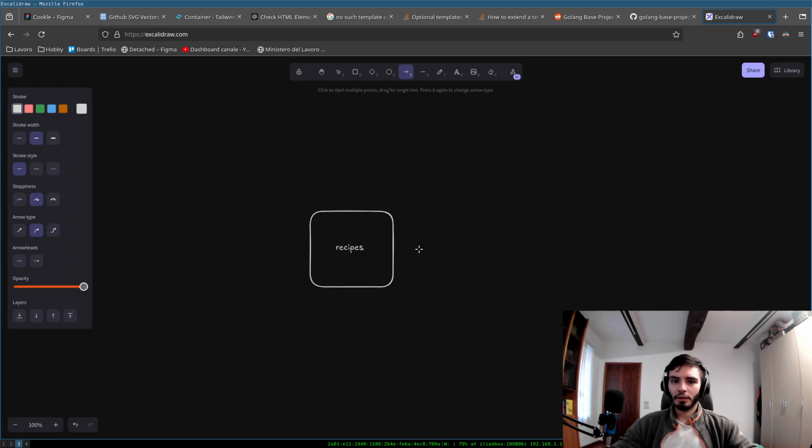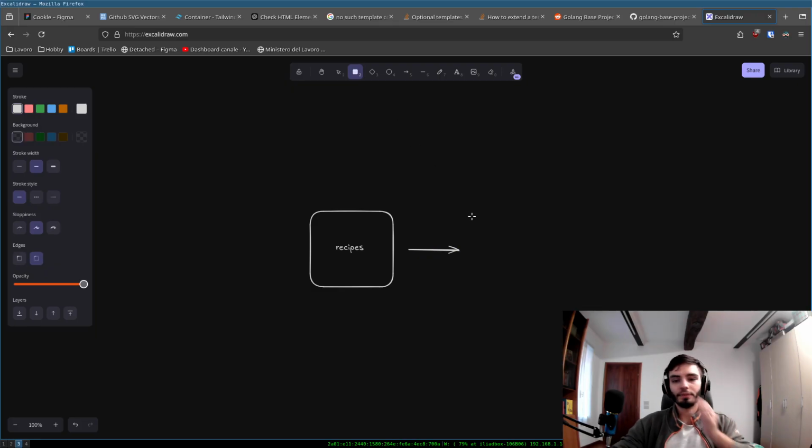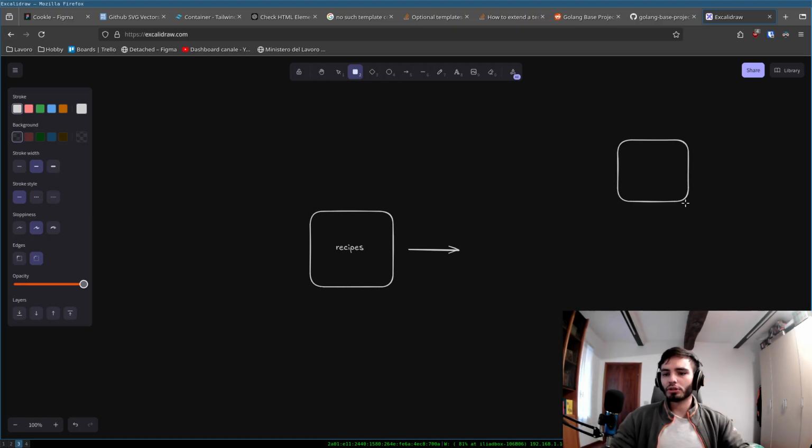But now one recipe should be bound to a specific day. There's this constraint between a day and a user. There's going to be a user.